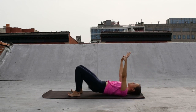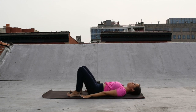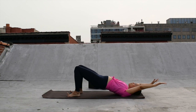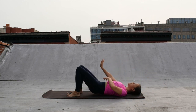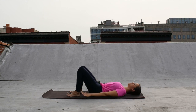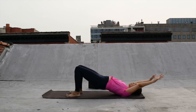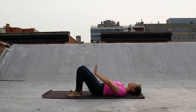Exhale, press into the feet, lower the hips, lower the arms. 2 more like this, so inhale, lift up. Exhale, lower. And again, breathe in, press up. And then exhale, lower your hips and lower the arms.